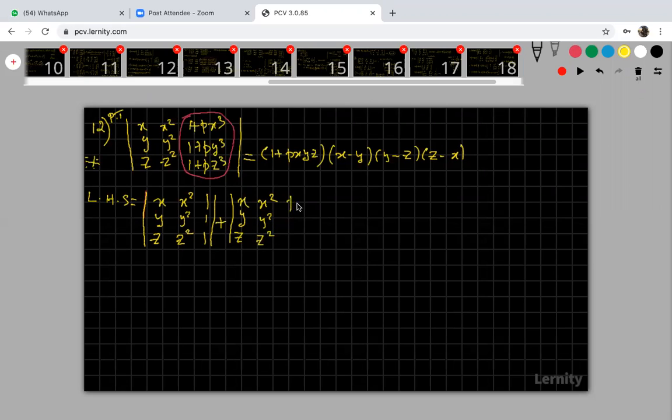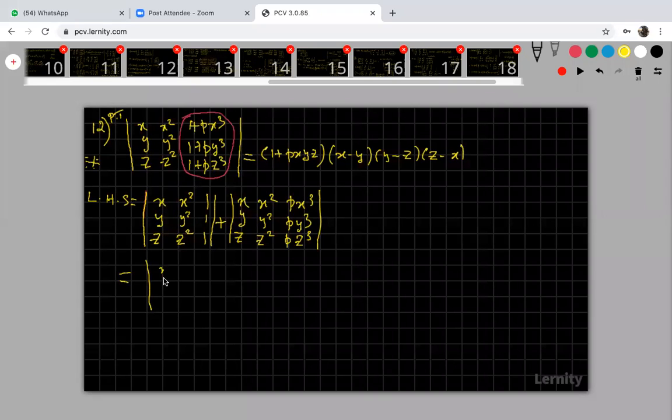This is px cube, py cube, pz cube. Okay, so look at that. These two terms, I'm writing that this is 1, 1, 1 in the first determinant, and this px cube, py cube, pz cube in the second determinant. I'm applying property number 5: any one row or any one column represented as a sum of two terms means we can represent it as a sum of determinants.